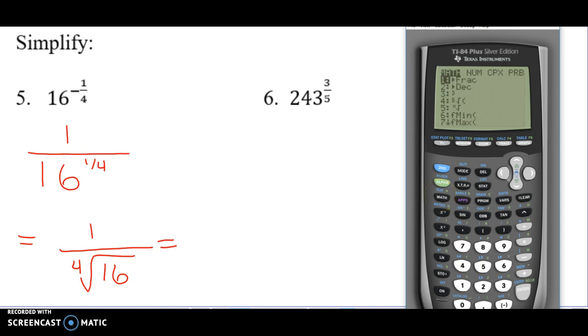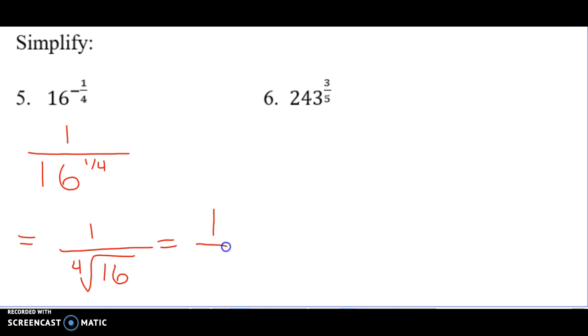Which of those do you think we're going to do? 5. You can see cube root, it's right there. But x root makes it whatever root you put in front. So if you hit 5, it becomes a 4th root. The 4th root of 16 is 2. So really this is 1/2. All that work for a 0.5.